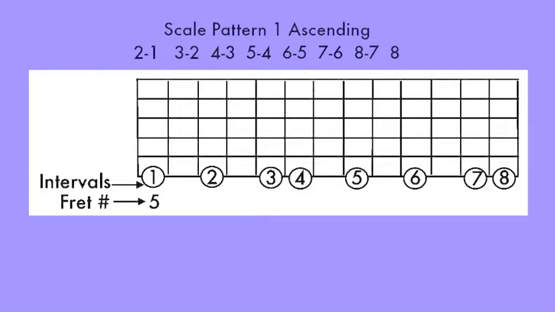And to keep things simple, we're going to refer to that scale pattern that was just played and described. We're going to call that scale pattern 1 every time. That'll always be scale pattern 1 every single time, until we give it another designation once we know a little bit more about theory. You could actually call it anything you want. You could call it the Easter Bunny if you want, if that's your thing. But we're going to call it scale pattern 1 for the sake of this study and many future ones.